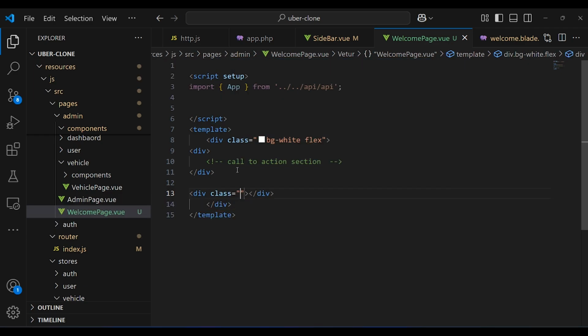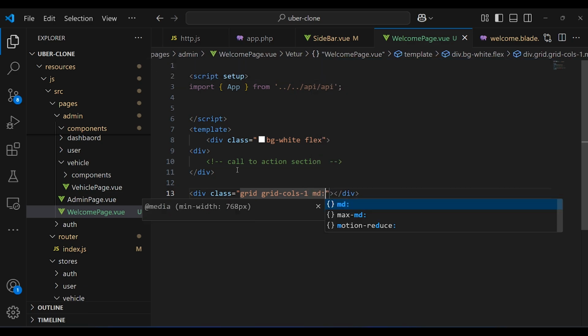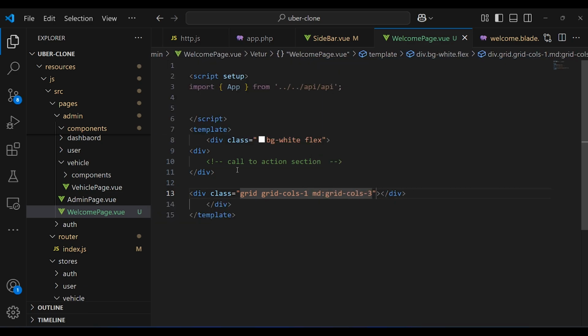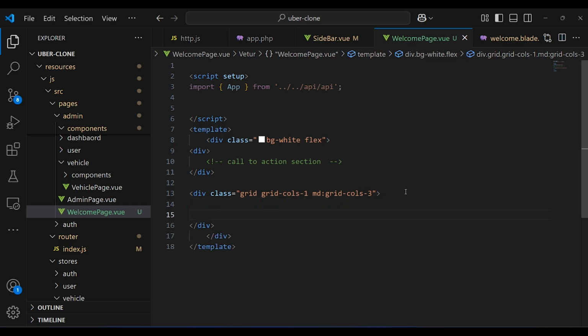And here I'm gonna pass the class of grid, then grid-cols-1, and then within the medium screen we're gonna pass grid-cols-3. And like this, now I'm going to pass here a div, and then we are going to display a taxi.